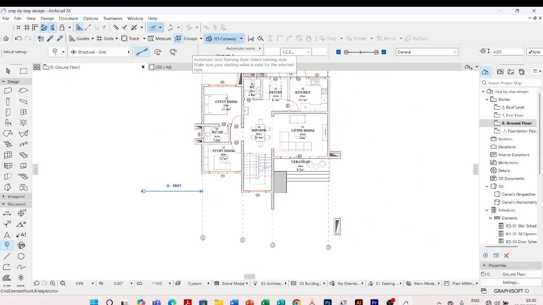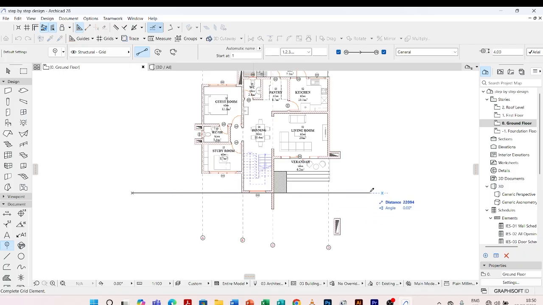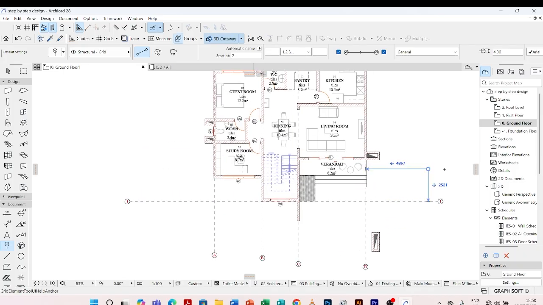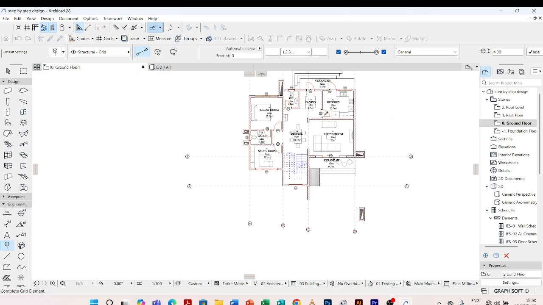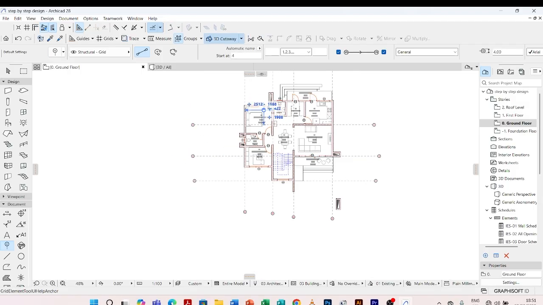So we are going to have our first grid passing through that. Then the next one to be at that point. The next one, we can have it here. Hold on shift so that it is in a straight line. We have it right there.